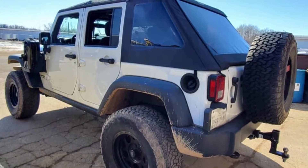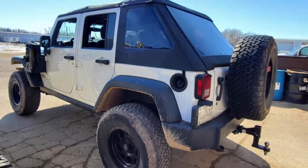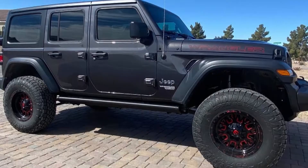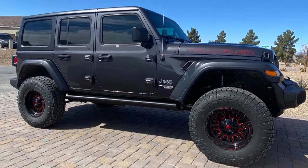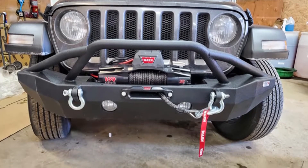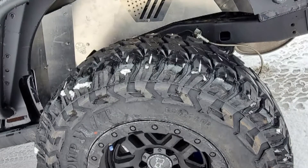And how satisfying is it when you roll that Jeep out for them for the first time? It is amazing to see what they had in their minds and what we can do for them and put it in front of them. Their smile says it all. What does that say about the Jeep world? Every Jeep is different, every Jeep is unique — you never see two alike unless they're right off the showroom floor. Jeep people are amazing. That's a huge reason why we're in this and why we stay in this — because of the people. It doesn't get any better.